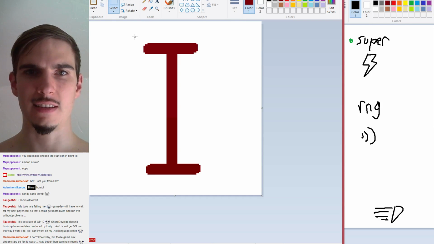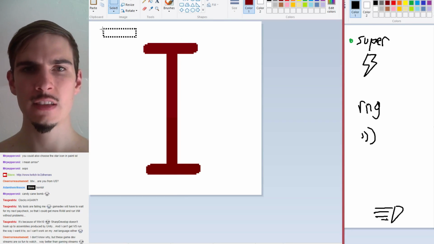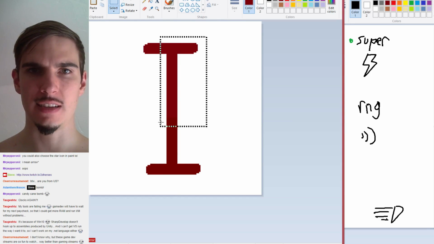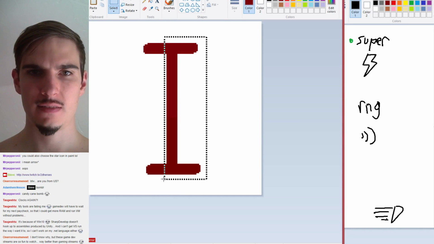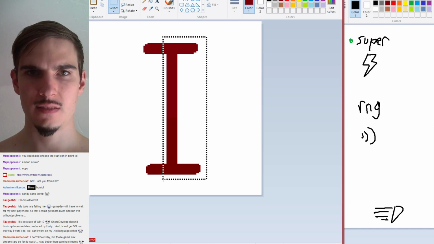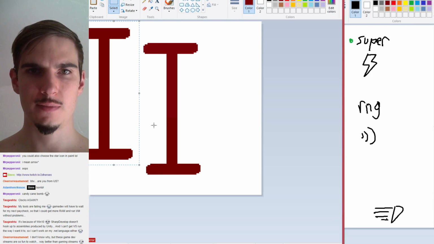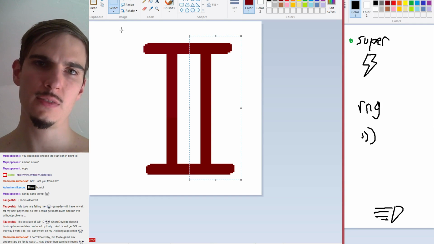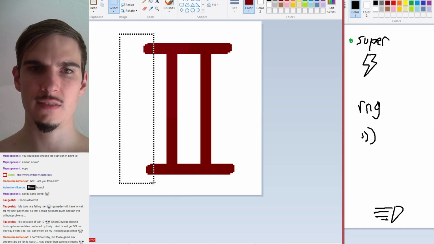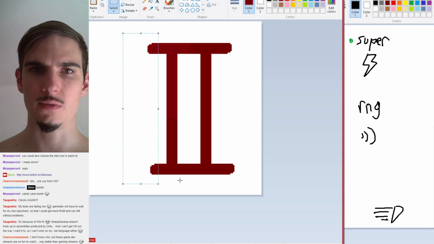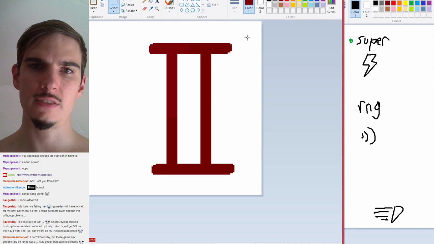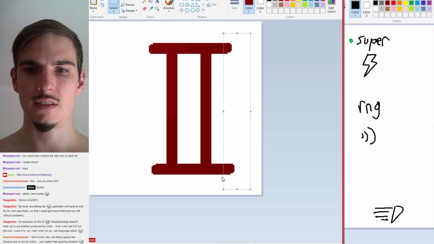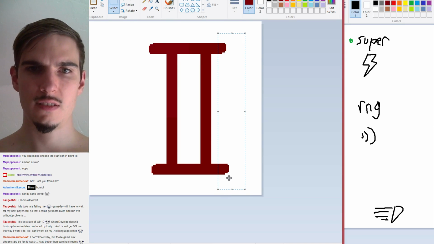So now let's copy this. Paste it. I think we can actually bring these in slightly for the two. The one will have slightly exaggerated serifs.